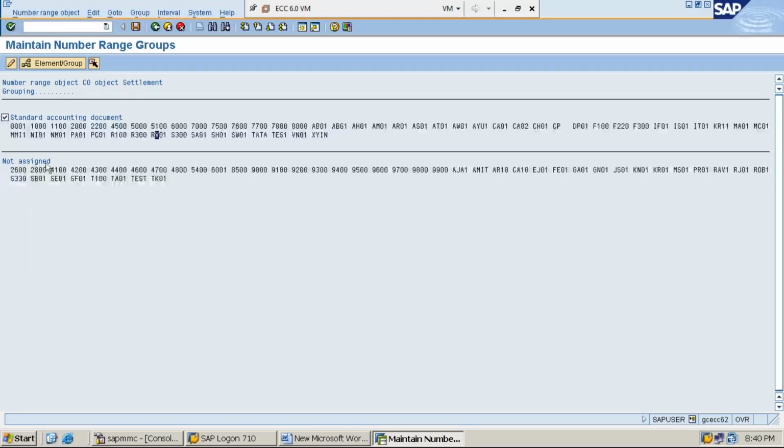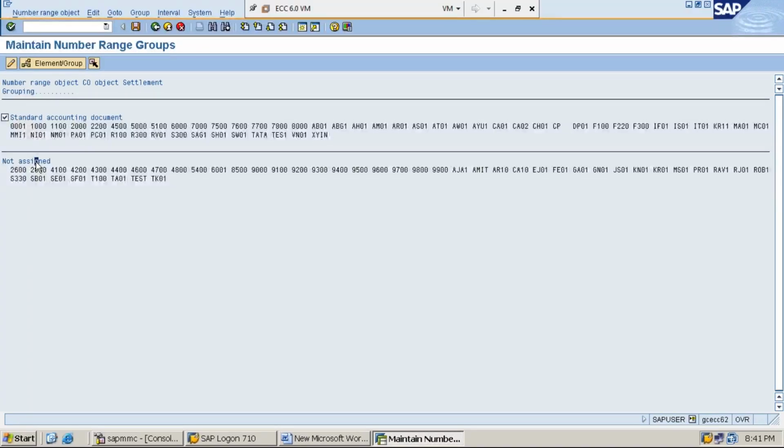Actually, this particular setting I have already done, because before I started the internal order topic, I practiced it and tested the scenario. So write down: double click on controlling area MMI1 under the not assigned section.